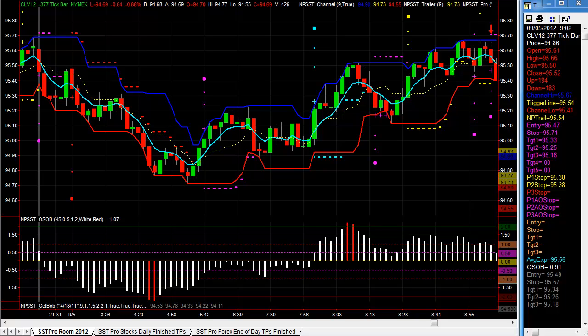Just within the last 2 weeks alone, crude oil in our little modest trade room has racked up well over $6 in profits. And if you don't know what that means, every dollar is $1,000 in profits. So in 2 weeks, it's made over 6 grand. And we're talking about trading maybe an hour, 2 hours at the most, sometimes quite a bit less.